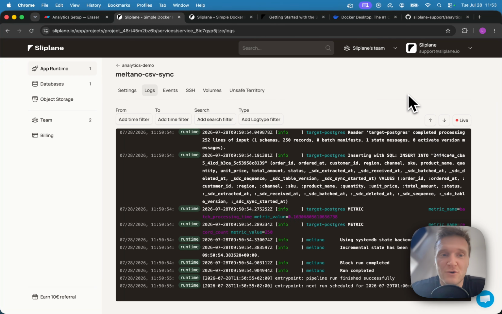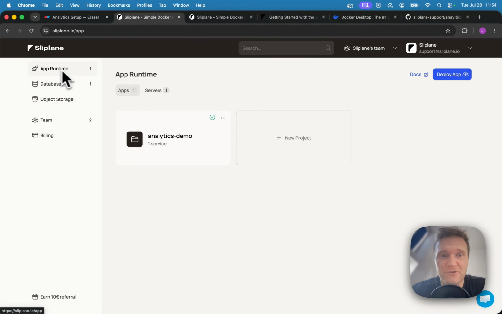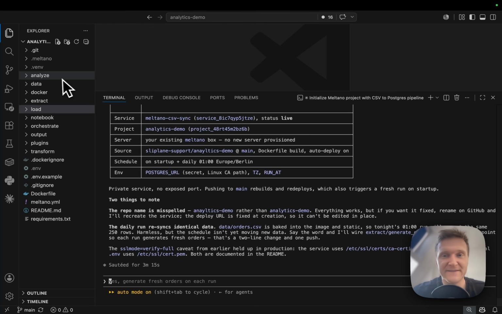We now have our own data pipeline, which is pulling data from a data source and writing it into our data warehouse, which is right here in the database section. Now we can run analytics on this data. The great thing is the whole thing is here in code, and we can throw Claude on this. We can tell Claude to add new extractors, to add new tabs, to load it into different places, to run transformations, to modify and shape the data, and even ask questions on the warehouse data.